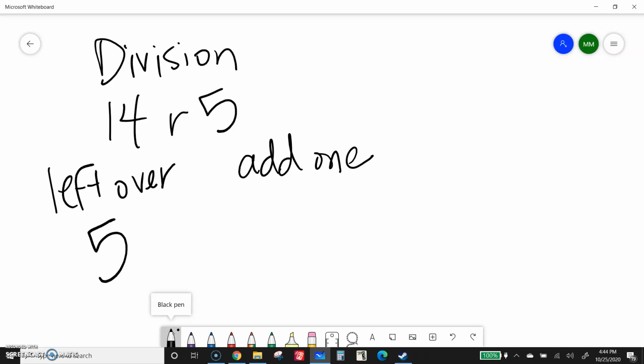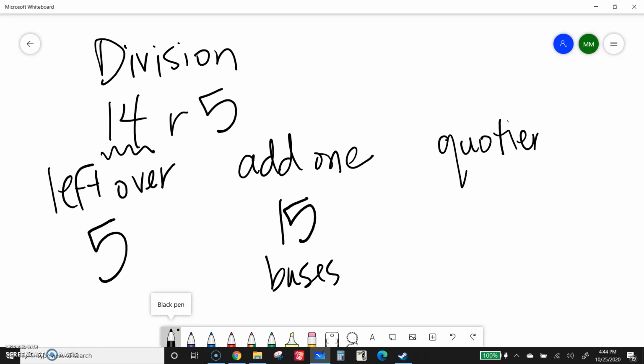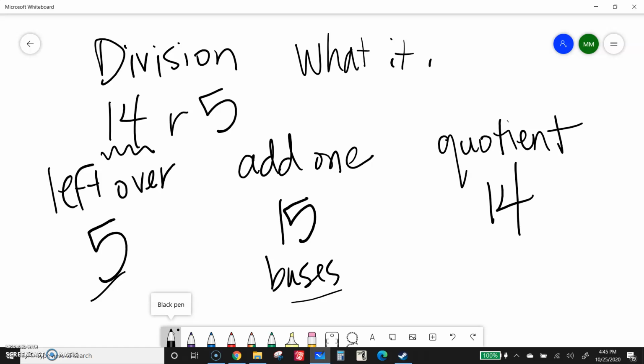Like the buses and the kids. If I need 14 buses, but then I have 5 more kids left over, I would actually need 15 buses, or whatever the type of problem is, where I'm taking my answer and adding on 1. Or sometimes my answer is just my quotient. Say it's asking how many of those buses are full? Well, 14 of the buses are full. Then I have those 5 kids left over, so I need 15 total buses. So make sure you're really paying attention to what it is asking, because it can ask different things.